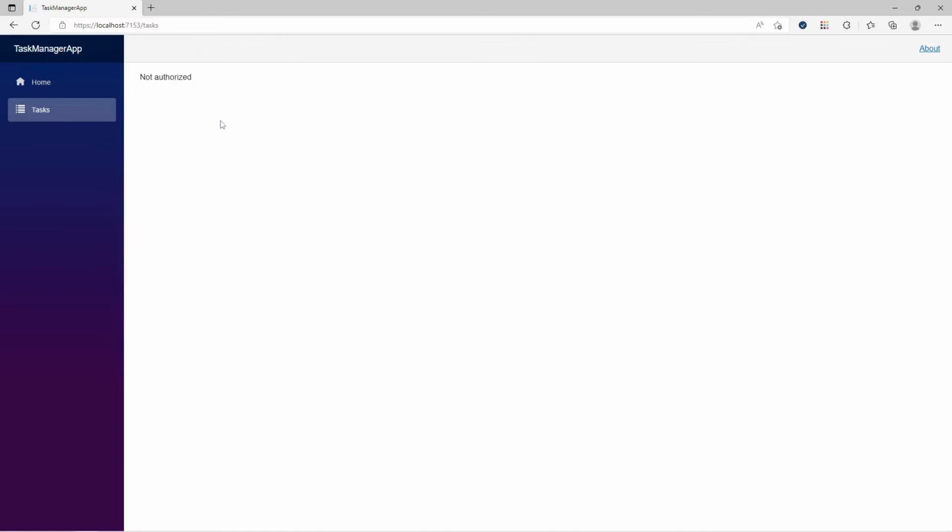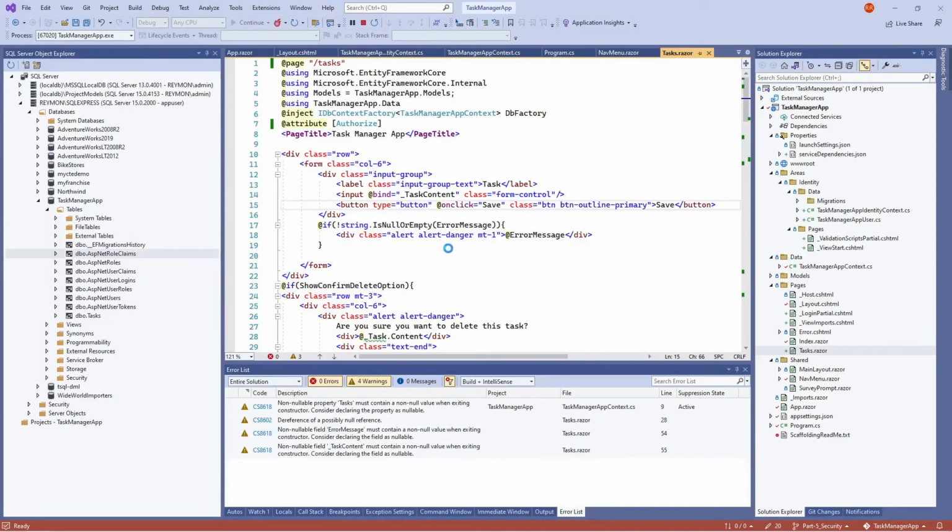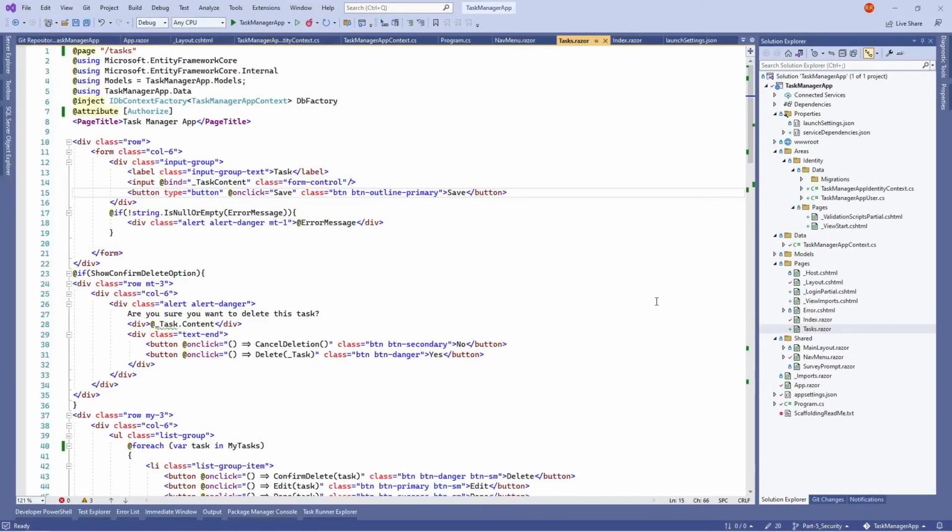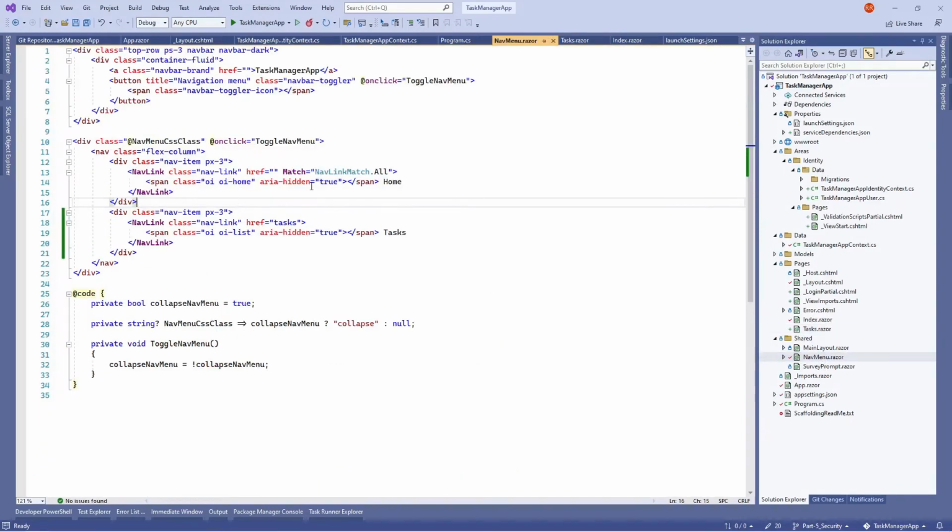to this page. And now what we could also do is restrict this navigation menu, this task menu, right? We can restrict this to be only present when someone is logged in. Let's just hit close. Now to do that, let's head on to our navigation menu, and this would be the menu for our task page.